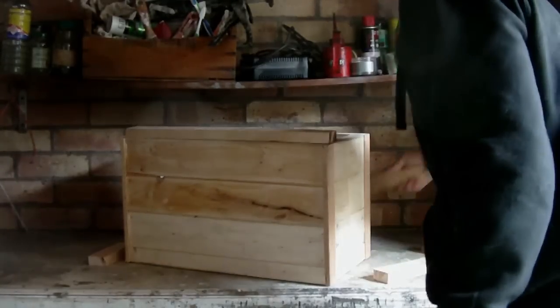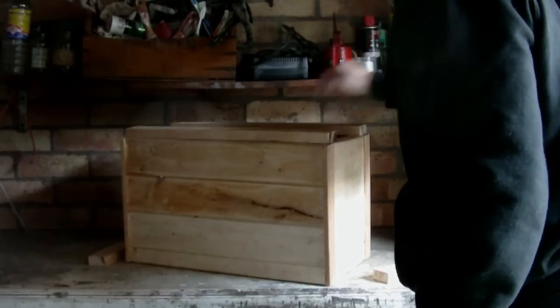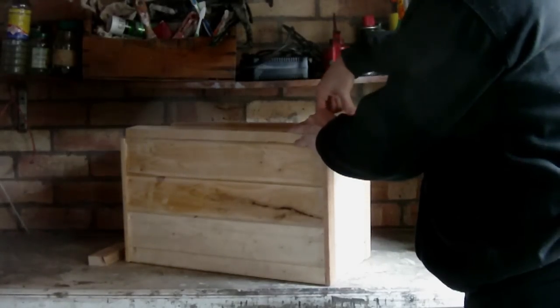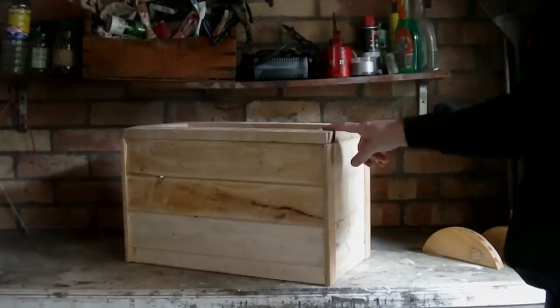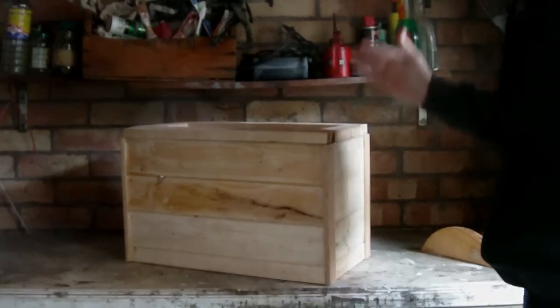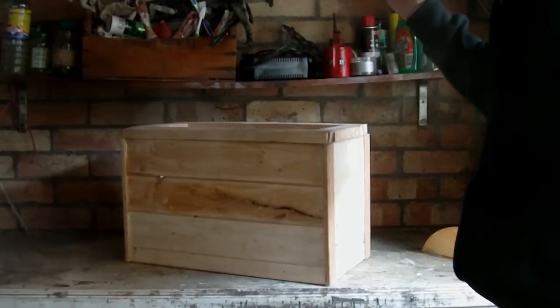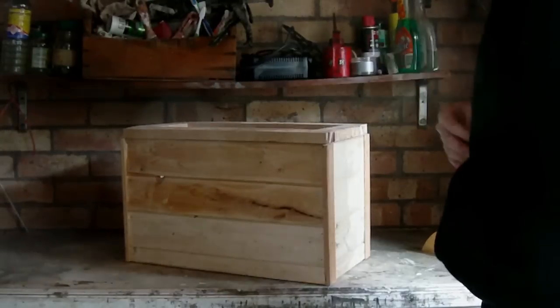Now this, I've cut to length, two straights, and two short pieces, which go in there. Now, as I said before, I'm doing right angle because basically it tends to tie all together anyway. But what I'm going to do is glue and screw these dead on. The 90 degree cuts. I could do a decent 90 degree cut. I can't do a 45 degree cut at the moment. I don't have the tools with me to do it. And as I said, I'm making this from scrap wood, and this is sanded down quite nicely.